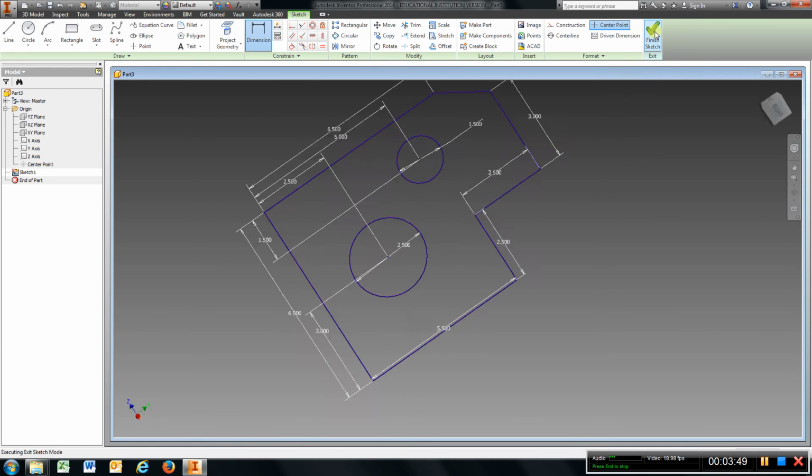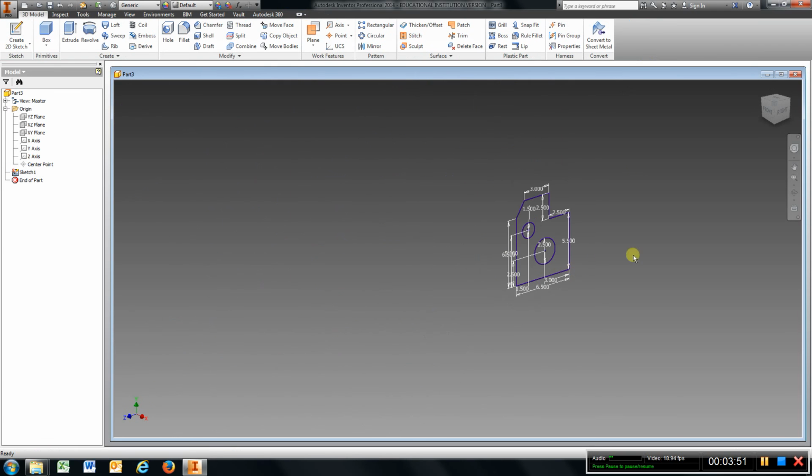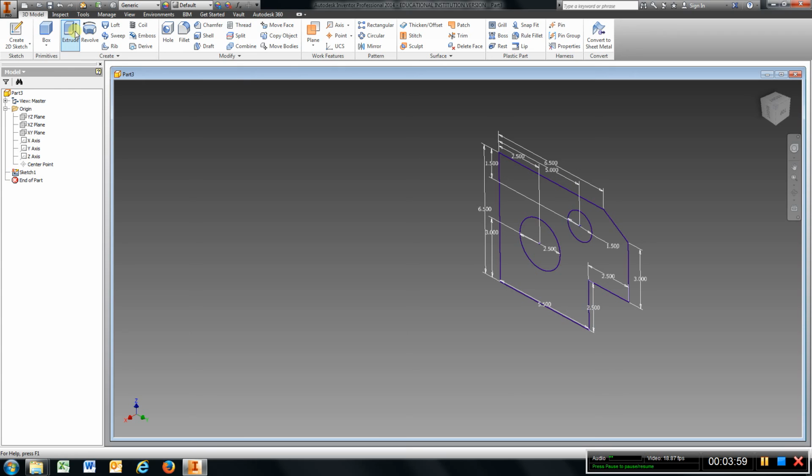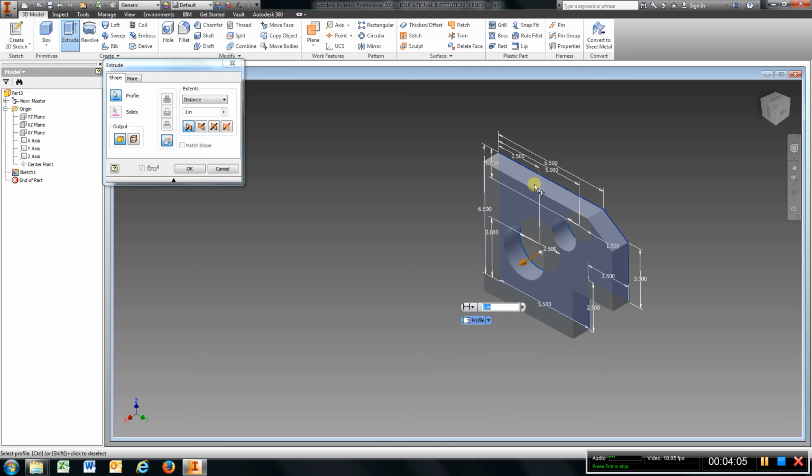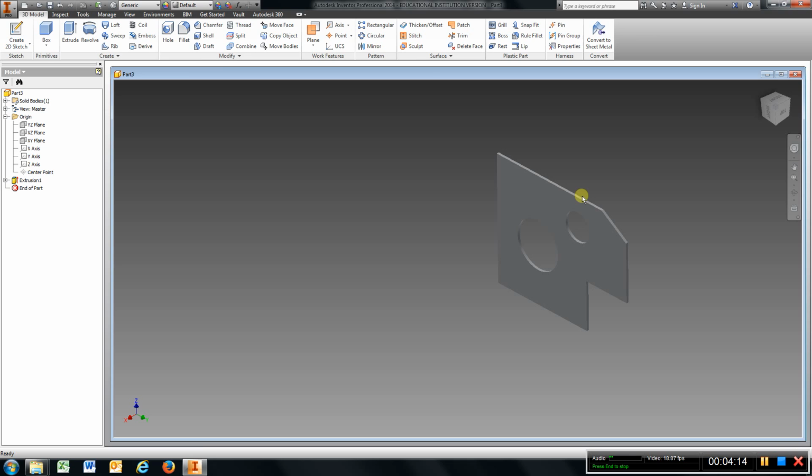So I'm going to go Finish Sketch. And again, I think I'm going to change my planes next time. I'm just going to turn that around the way it looks in the book. Put a little slope on it like that. Go to Extrude. Click in the area here. And it tells me for that part, the spacer plate thickness is 1/8 of an inch. So I'm going to type 0.125, enter. And now you have that part completed, which is 2.2.